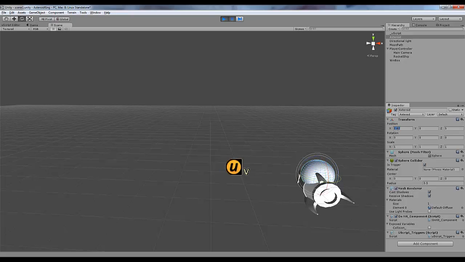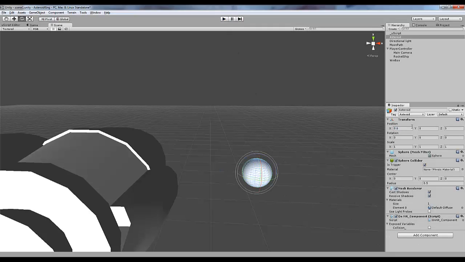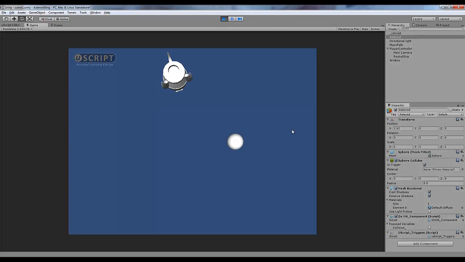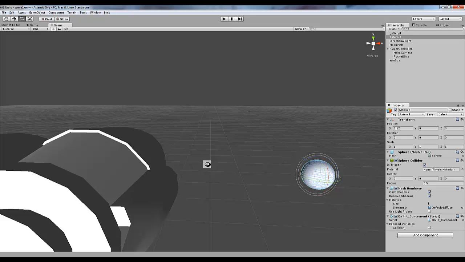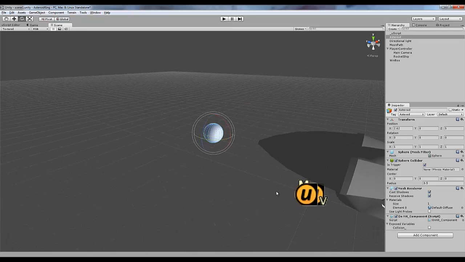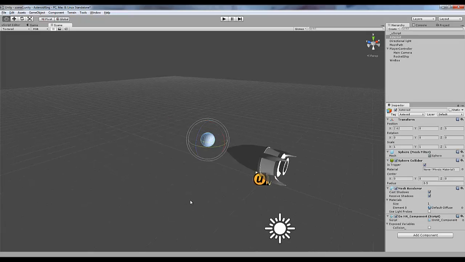So 2.62, we need to remember that, because when we stop this in the player mode, it puts it back to where it was. So we'll change this to 2.62. Now when we play it, we should have the ability to be able to collide with this and get a game over instead of you win. So now that we have those three working, let's change this sphere. Let's get this changed.